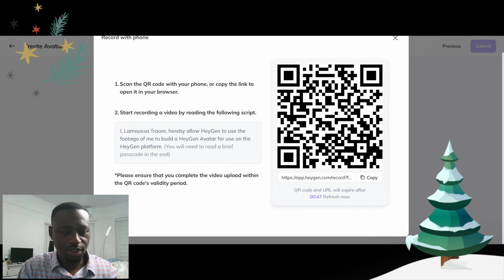I, Lamusa Traore, hereby allow Heygen to use the footage of me to build a Heygen avatar for use on Heygen platform for safety purpose. This is the passcode JVUL. So they just say as long as you complete it within the window here, right?